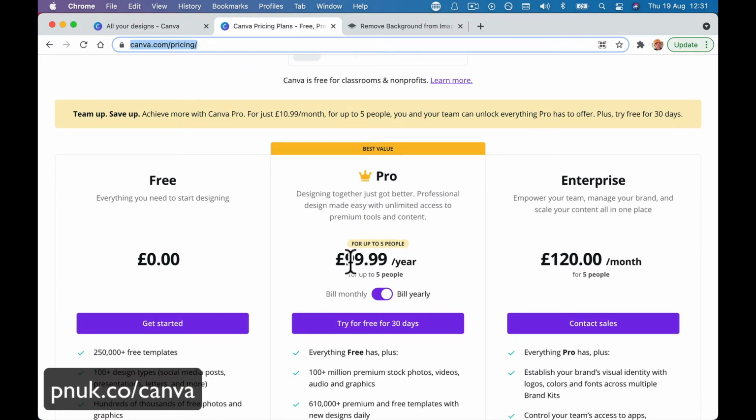It's 11 quid a month, or what I pay is 99 or 100 quid a year.